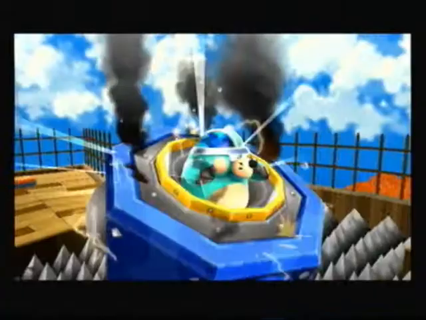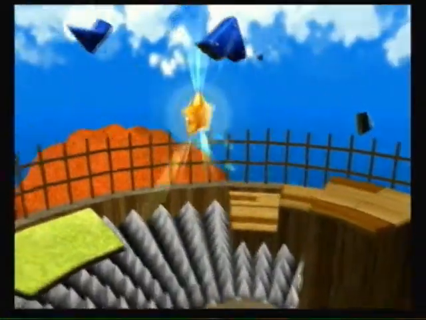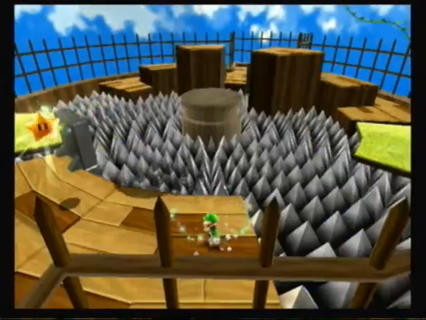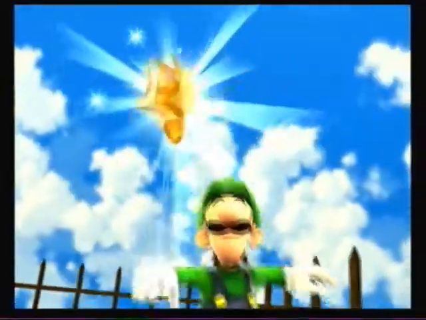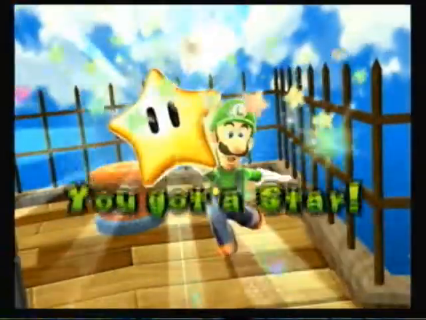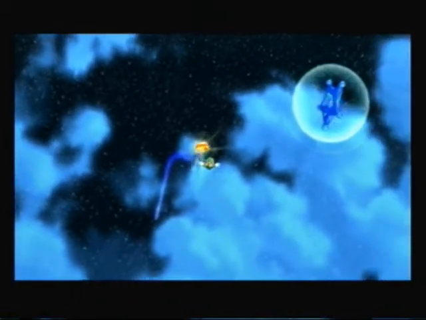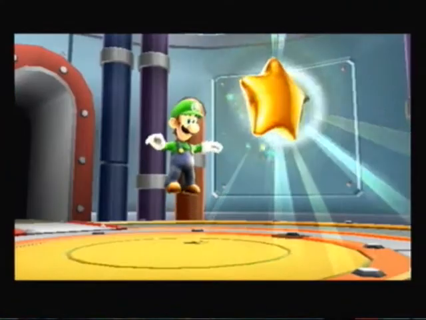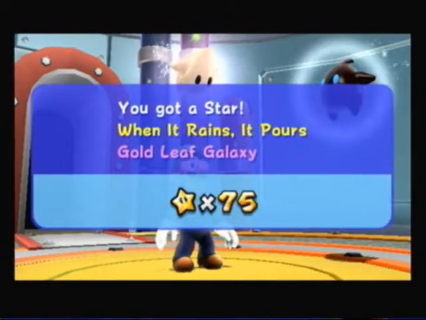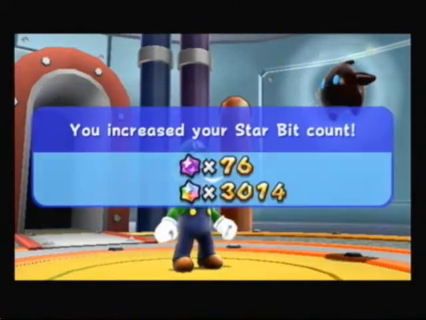And that's it for this old guy and his machine, for now. We're gonna find him in a couple more galaxies, so, you know, don't lose your guard just yet. He'll be back. He'll be back. Just like Arnold. So yeah, that's another star of the Gold Leaf Galaxy taken down, taken care of.